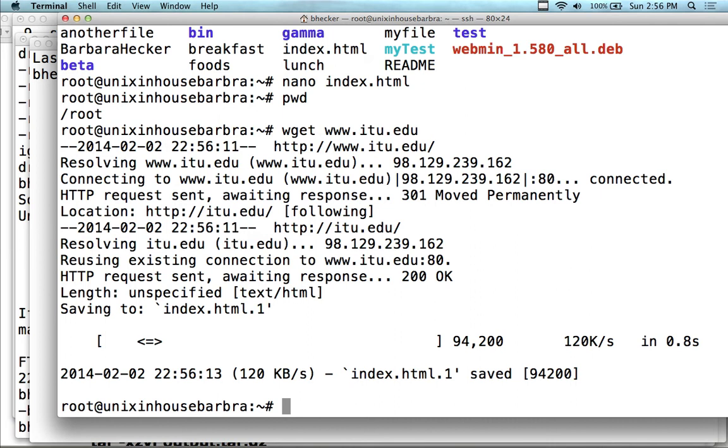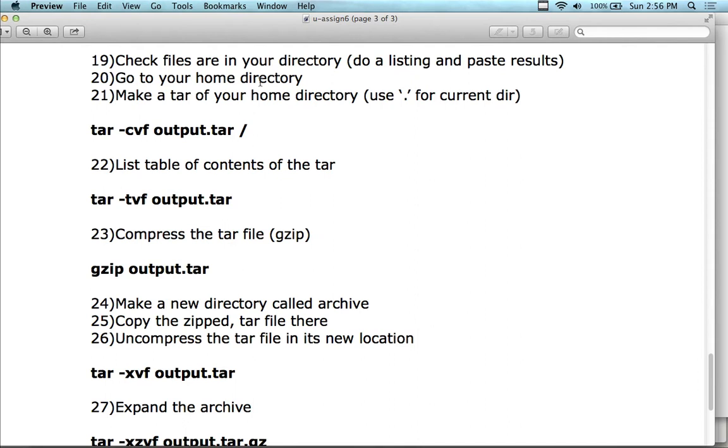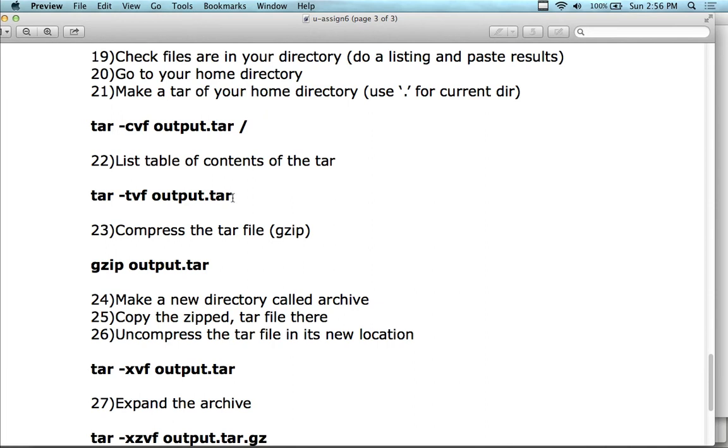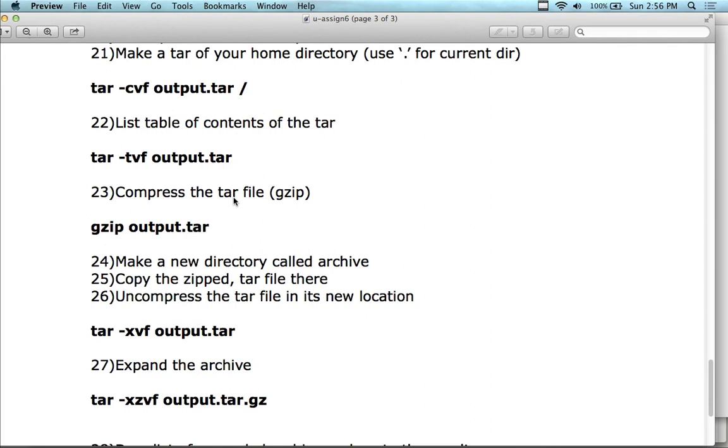All right, let's see if there's anything left on this assignment. We have a lot of stuff left. So let's see, go to your home directory. And now you're probably going to need to use, I can do this on my MacBook, but you're probably going to need to use the internet for it if you're on a Windows machine, because Windows uses zip, pkzip is a utility, but it doesn't have tar, and it doesn't use gzip, which works with tar. So tar puts everything together for you.